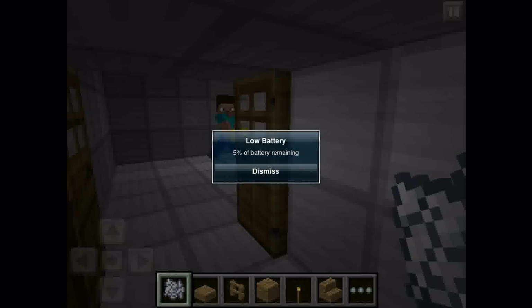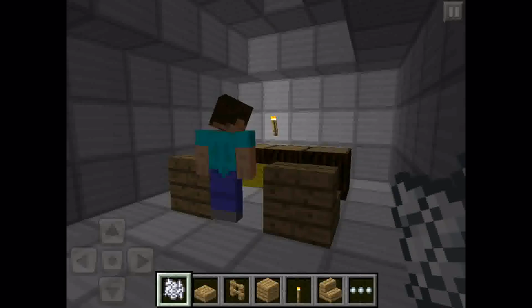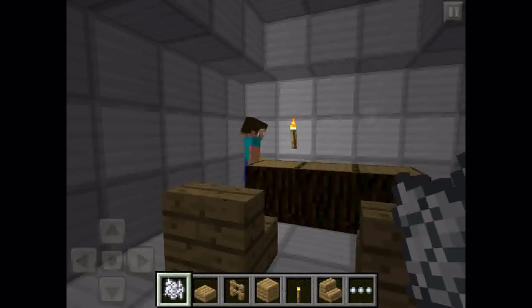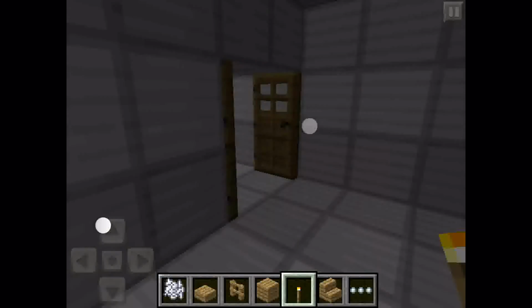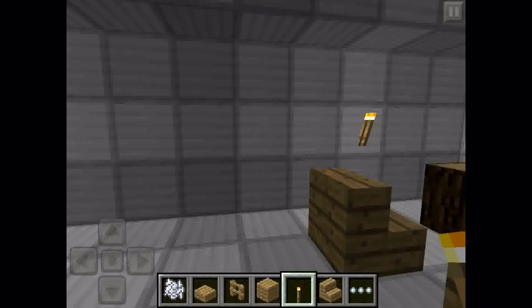Well, you gotta follow them. Well, I am following. I am following you. So, this is the office. Just a little crap office. You're missing a torch right there. Oh. Yeah. Okay. There you go. You're kind of lit up more.